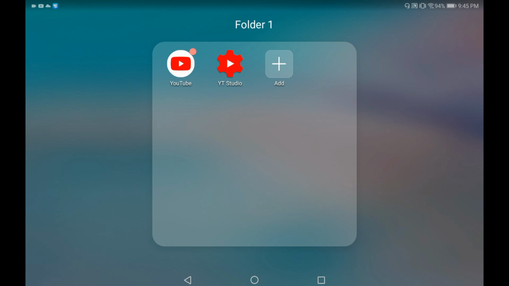Every YouTube content creator must have this YouTube Studio app, which is this one. You must have it whether you like it or not. Don't mind me, guys, but trust me, you need that app in your life to make work easier for you. So I already have it. If you don't have it, you can always go to Play Store and download it. So I'm going to click on it.